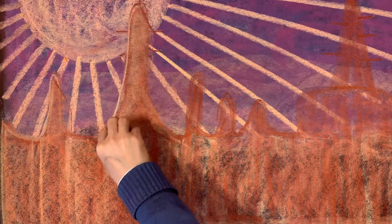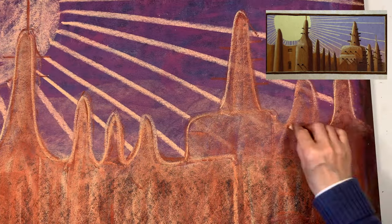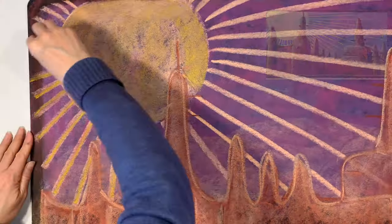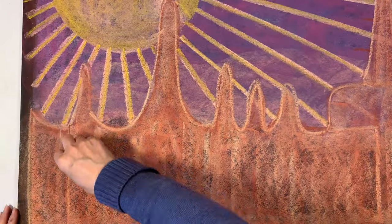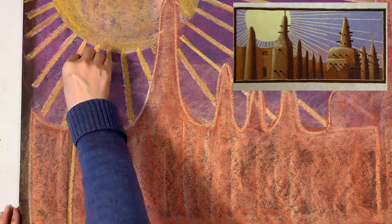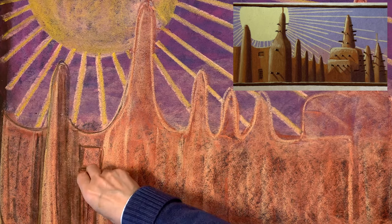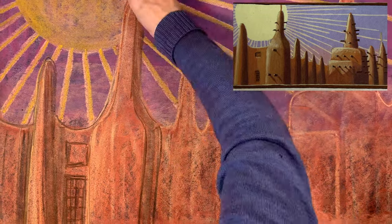So I have started from the back moving forward. I started with the sun, and you can see the little inspiration at the top corner of the screen so that you can see what I am trying to go for and how I am layering the colors in order to mimic that same illustration from the book. I started from the back moving forward so that I can layer the chalk and I don't have to come in tightly over images in the foreground to do things in the background. The drawing is going to look like nothing unless you start to work with shading, and I am not artistic naturally by any means, so I am copying this as much as I can because it's the shading that really allows this chalk drawing to come to life and have that dimension.